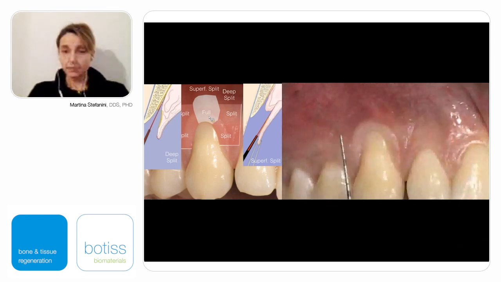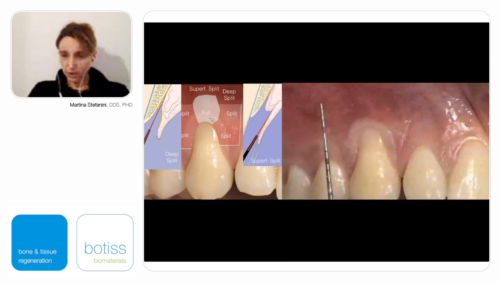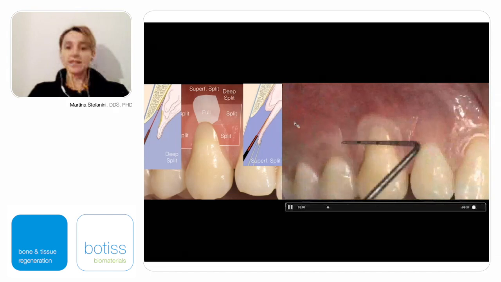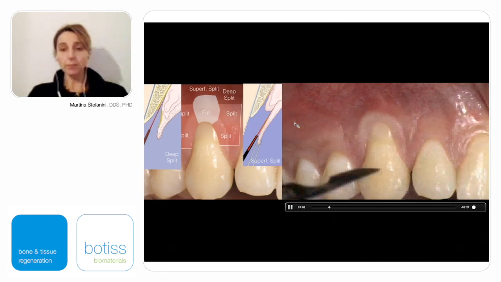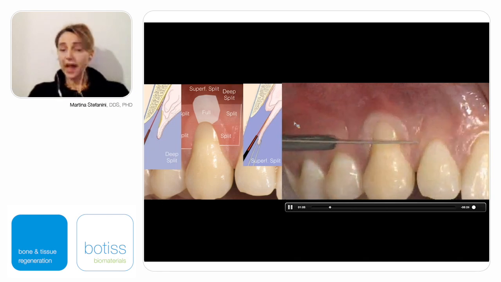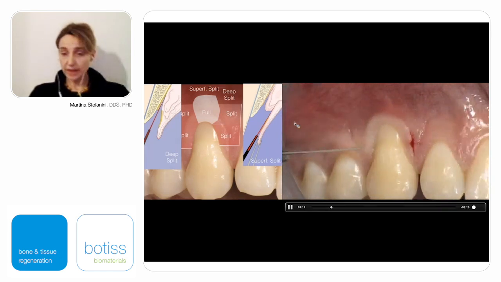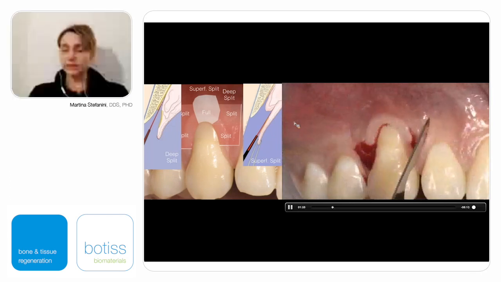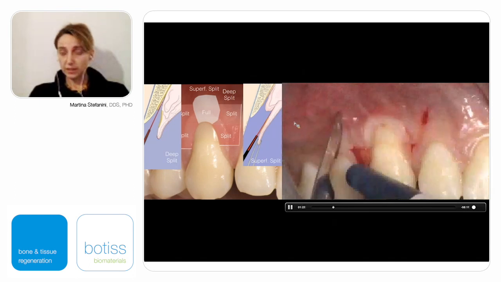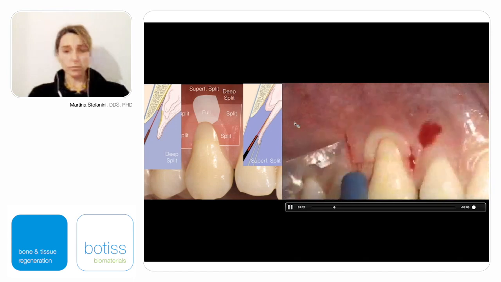Flap design means to perform only a bleeding line with the tip of our blade. I measure the recession plus 1 millimeter and I place the same dimension starting from the tip of the distal and mesial anatomical papilla. And at this level, I can place my horizontal incision, 3 millimeters in length, and at the end of this 3 millimeter horizontal incision, I can place the 2 vertical releasing incisions until I reach the alveolar mucosa.